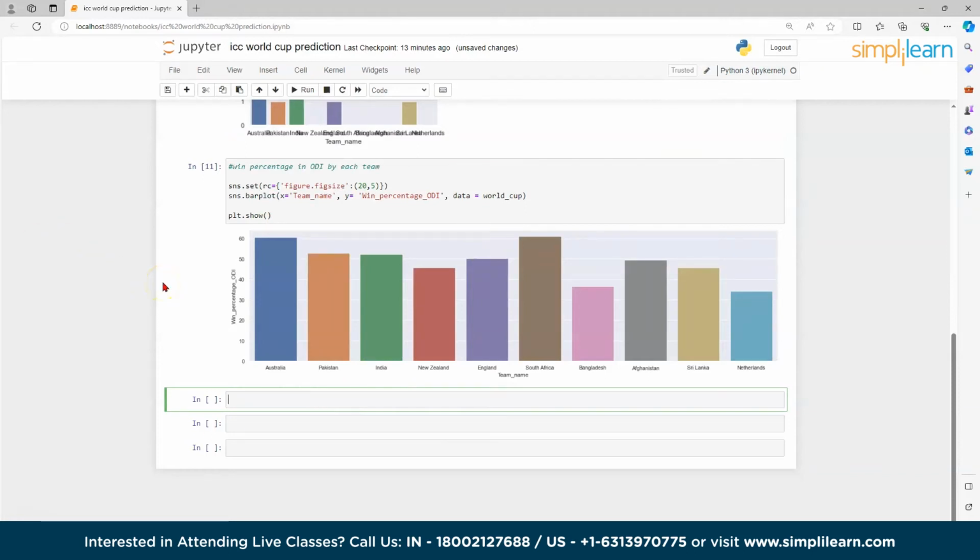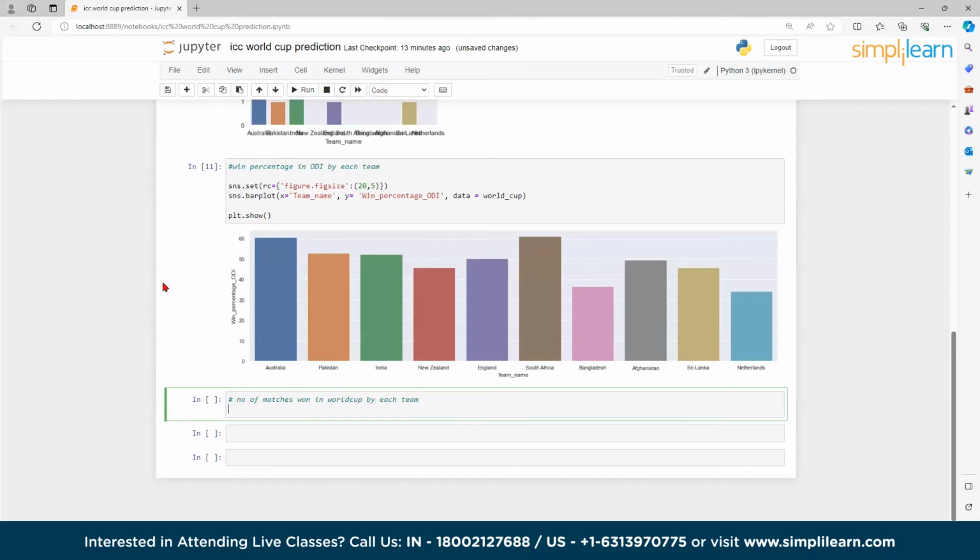Here I will do number of matches won in World Cup by each team.